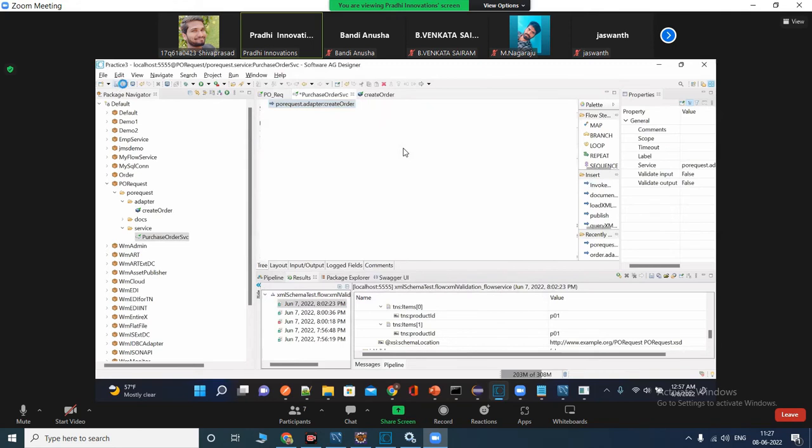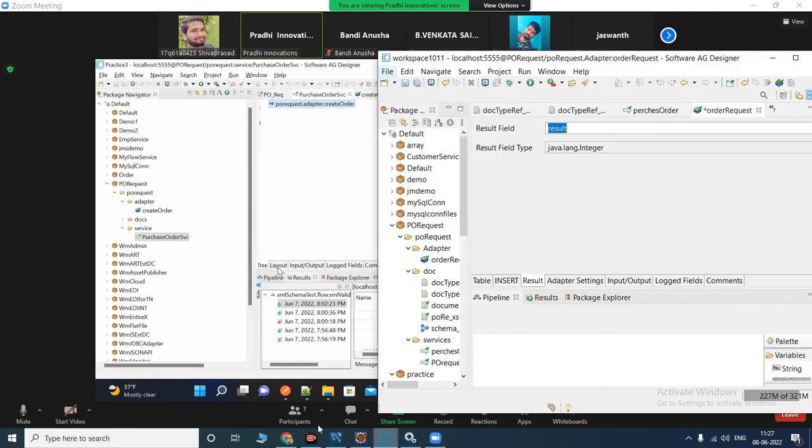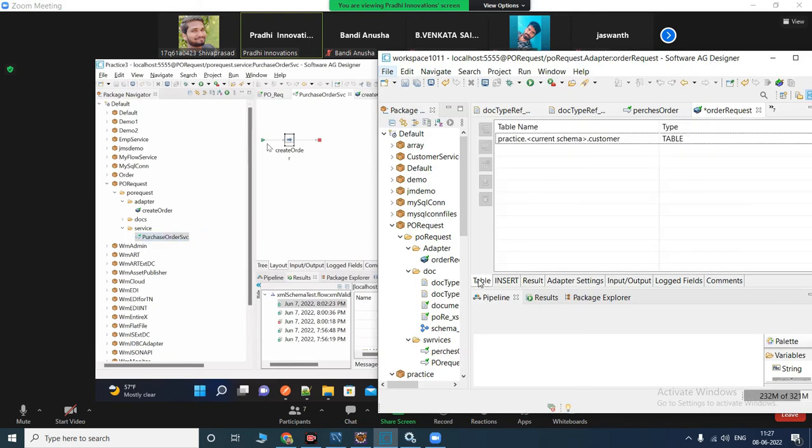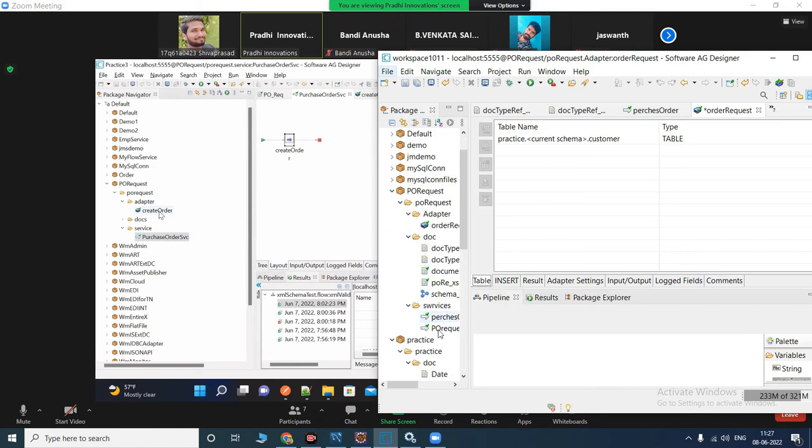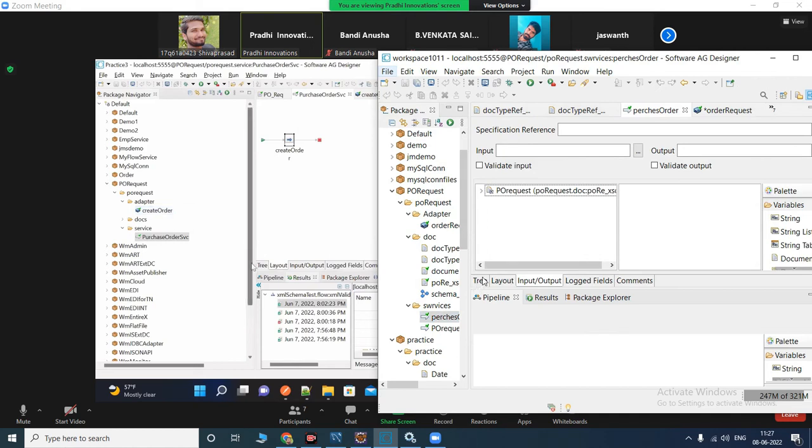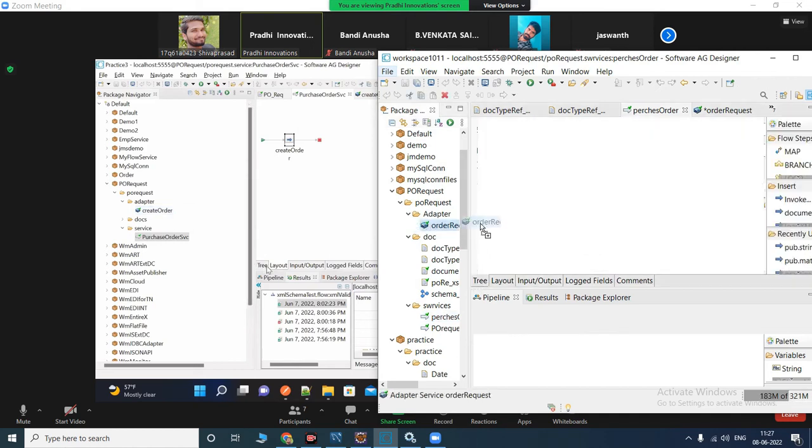To understand clearly, this is my purchase order service. From the purchase order service, I'm calling the database adapter service so that I can insert data into the database. Are you getting this? Any questions here?